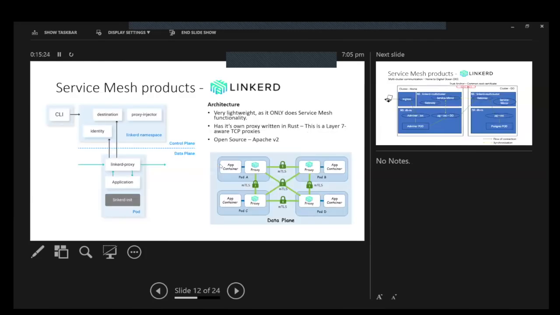So this is the first product, called Linkerd. Linkerd is quite famous. There are thousands and thousands of clusters. I have deployed a lot of clusters. Linkerd is completely open source, but they do have an enterprise version as well. Your open source is completely free to use. You can actually deploy production-ready. It's just that you don't get support, right?